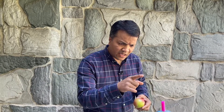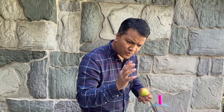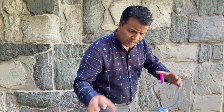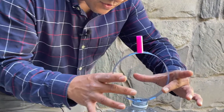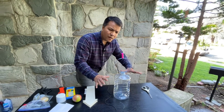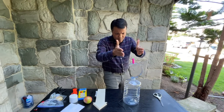You can see an apple sitting on top of a hoop — maybe some of you will call it a ring-shaped object, but let's call it an apple for simplicity. The apple is sitting on top of the hoop, the hoop is sitting on top of a bottle, and the bottle is sitting on top of a table. So, how many forces are acting on this apple?